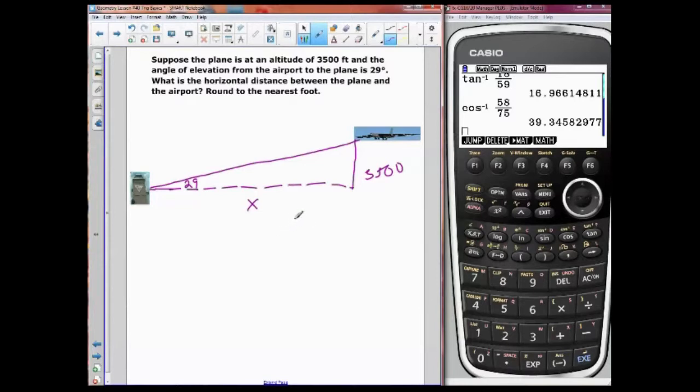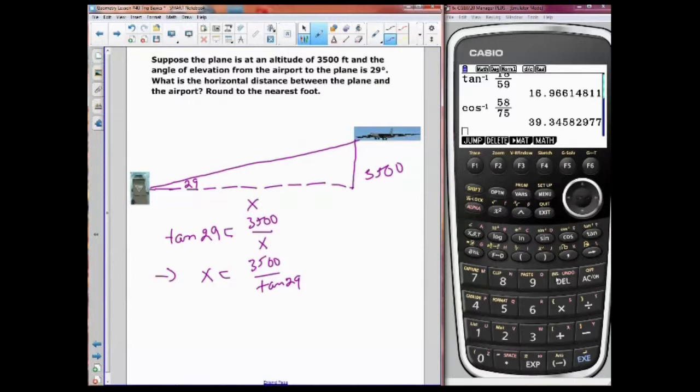So what I've got now is a trig ratio. I've got to figure out which one. I look at my angle like always. I have an opposite and adjacent. That means tangent. So I have tan of my angle, which happens to be 29, is equal to opposite 3,500 over my adjacent. And skipping some of the algebra, I'm just going to go straight to it: x is equal to 3,500 over tan 29. And I know I'm going to get a number bigger than 3,500, and that's why I want you to wait till the end. I'm going to explain why I know this is going to be bigger than 3,500.